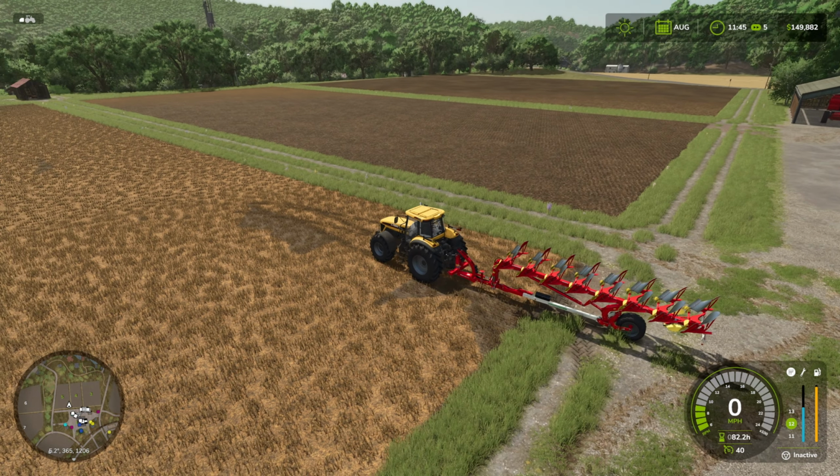Eventually, I want to combine probably these three fields and merge them all together. For the moment, I'll just show you this, by the way. If we have a look at soil competition, needs plowing, bang, we need to plow all 3 of our fields. So Gary's got his work cut out for him today, let me tell you. Now they want to do 4 headlands. Okay, yeah, sure. Do the headlands first, please. And let's go H and see how Gary handles this.